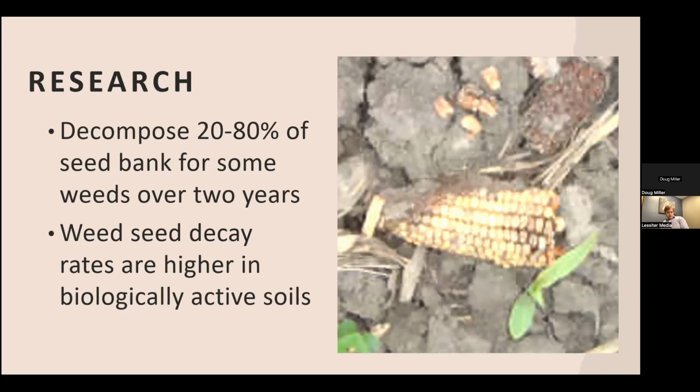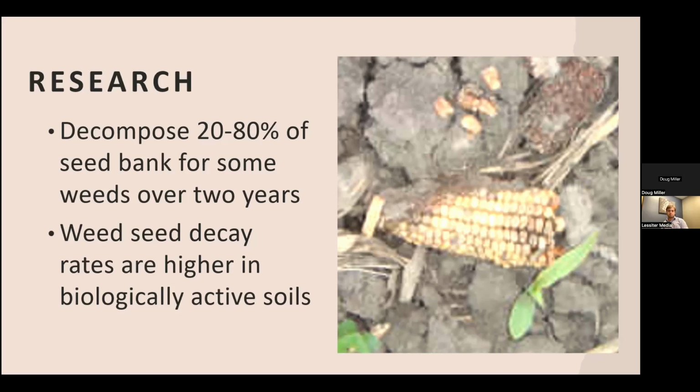The species that decompose more are those like palmer and pigweed that have relatively thin seeds, easy to break down. Things like velvet leaf and native grasses and other things that have harder seed coats, you can decompose, but it happens at a lower rate. And so the agronomy research has shown that the decay rates depend largely on how tough those seeds are. But it takes time. You're not going to get a perfect control, but you can get some reasonable control by encouraging microbial decay of your seed bank.